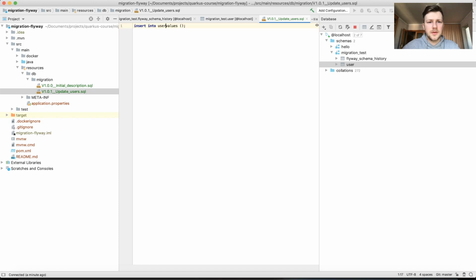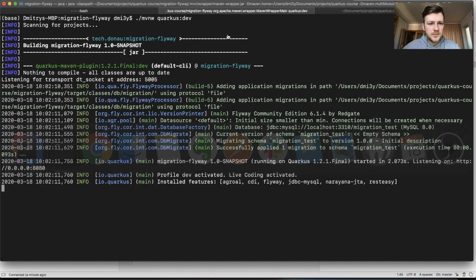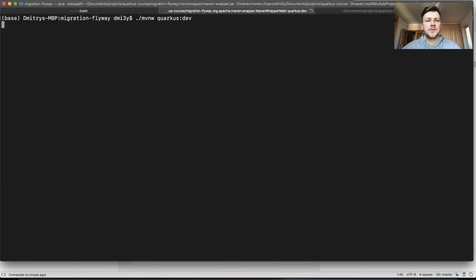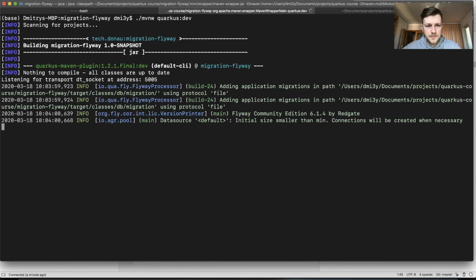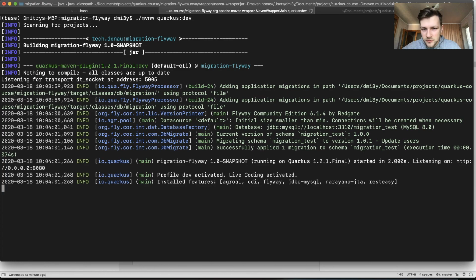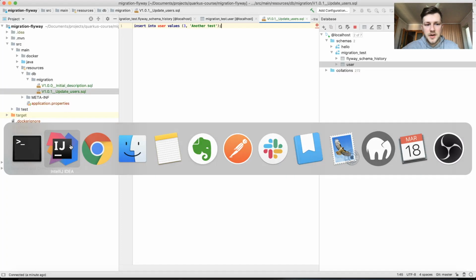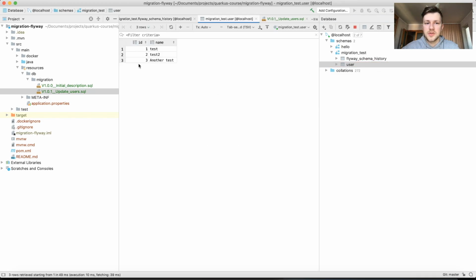So values 3 another test, or you can append the table or do whatever you like, right? So now if we restart our app, you will see that we have 1 more migration, of course. So you can see that we have migrating schema migration to version 101 update users, and everything is fine. And of course you can go to users again and you see another test.